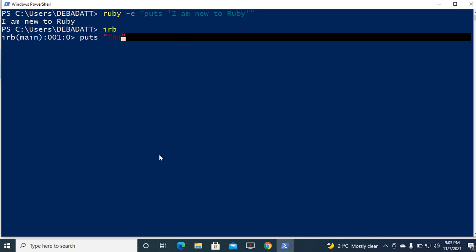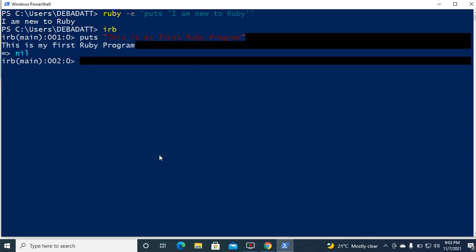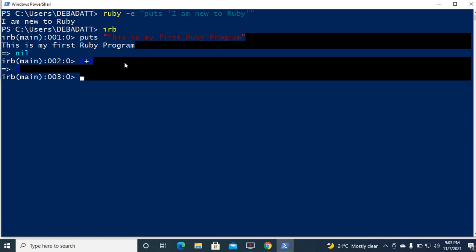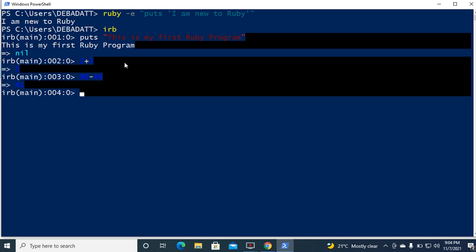Suppose this is my first Ruby program. You can see this is my first Ruby program has been printed. You can also add some arithmetic commands. 2 plus 3, it's 5. 90 minus 49, 41. So we can see all these Ruby programs working.